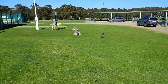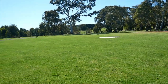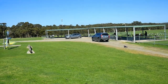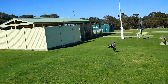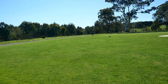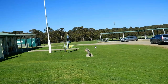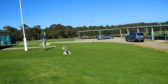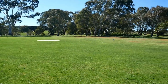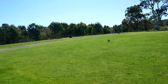Man, this thing is drowned. And just pops a wheelie. It's so good. That's so good, look at that! That's so awesome! Man, I cannot wait to take this to the track. I love how it just pops really so well. Look at it go. It's so much fun.